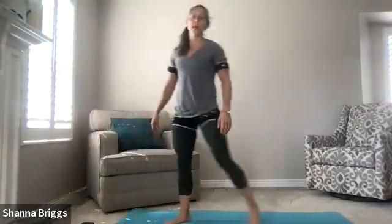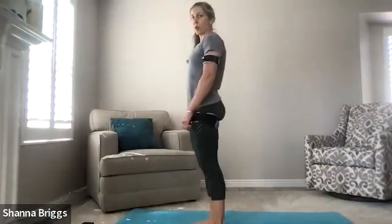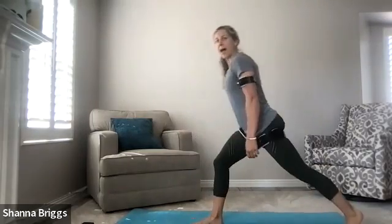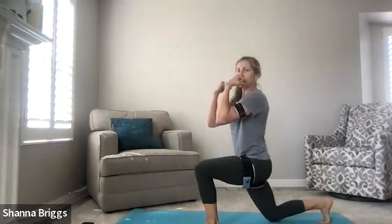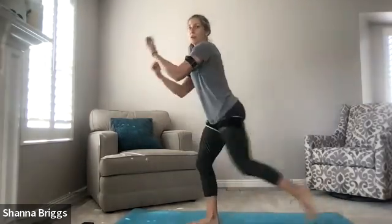I'm gonna go no weight on this first round of lunges, and I'm just gonna move my hands as if I'm holding weight. So I'm standing now with all 10 toes pointing forward. And then when you're ready, we'll begin the lunge by stepping back, controlling that knee down as you curl in, and then propelling yourself up through that front leg, alternating sides, stepping it back, eyes up as you lower down, extend through the hips, standing tall, good.